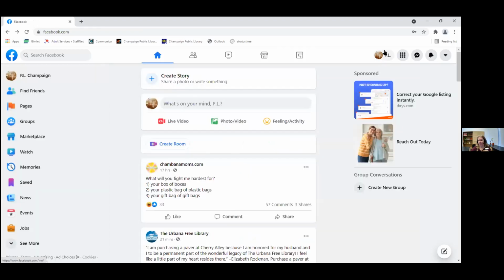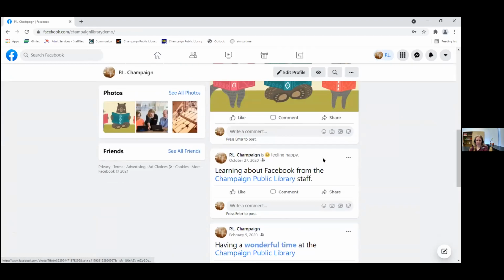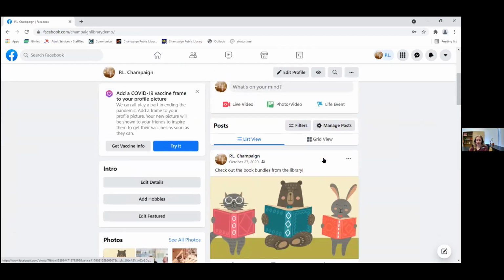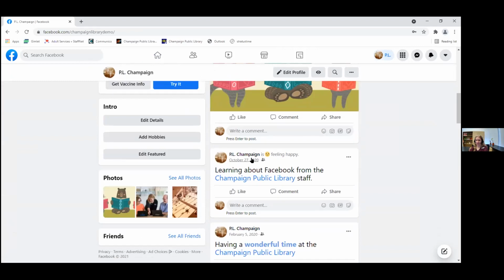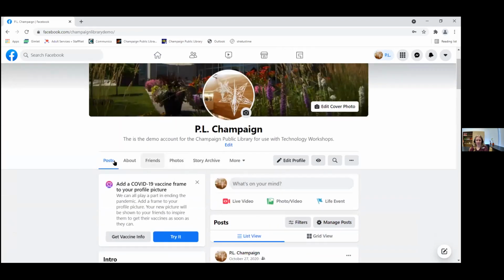Then over here on the far right, what we were talking about, this here, where it's got the circle and the PL, that is my profile page. So this is my profile page, which is going to tell me, you can see the last time we posted was probably the last time we taught this workshop, I'm guessing, which was back in October. So you see all of these things here, and we'll get into more detail about those soon, but just know that up here on the top right, that first icon is your profile page.